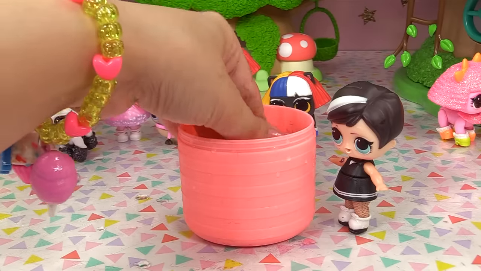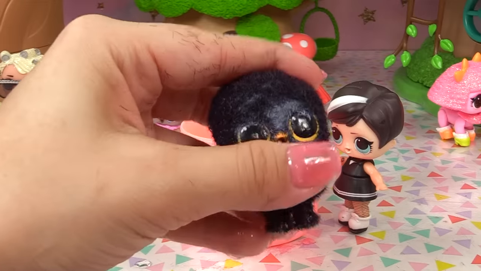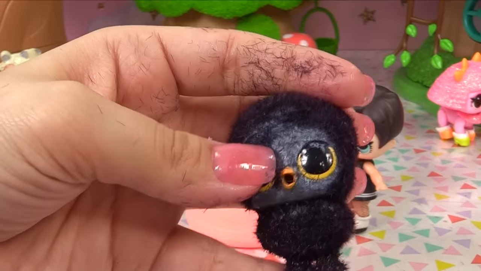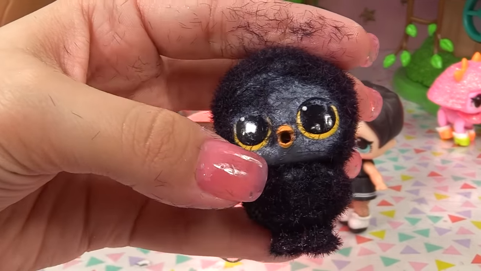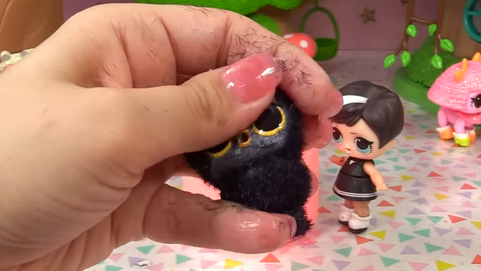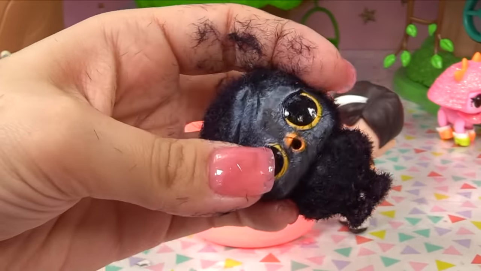Let's dunk her back in here. I've left her in the water for 5 minutes straight and her fuzz is not coming off of her. You can even see the glue. It's different from her skin. It's almost like a bluish gray and her skin is just normal gray. You can see that as I'm scrubbing, the glue is coming off with the fuzz.